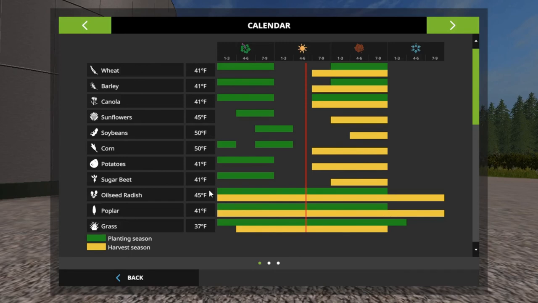Crap, I thought wheat and barley was going to be first. That's going to be in the winter. That'll be about right. No, wait. What am I thinking? The yellow is harvest. So wheat, barley, and canola we can harvest, along with potatoes.